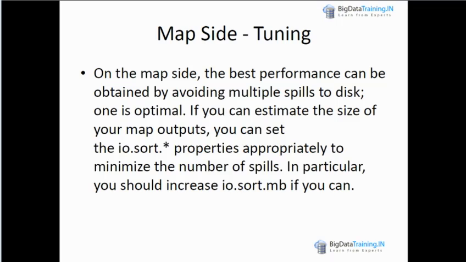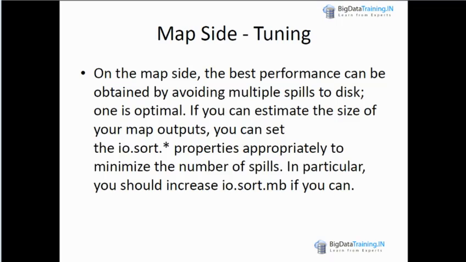Because you read the data from the disk and move it into the memory, process that, and write back to the disk. So multiple spills to disk should be avoided. If it is 64 MB and your machine is good enough to handle a larger data set, rather than the default configuration of 4 MB, which means 4 into 16 gives you 64 MB, that will not really be the case.